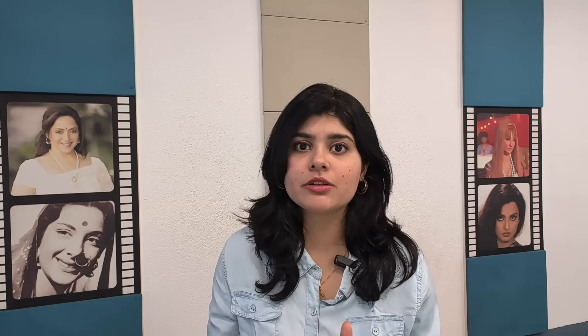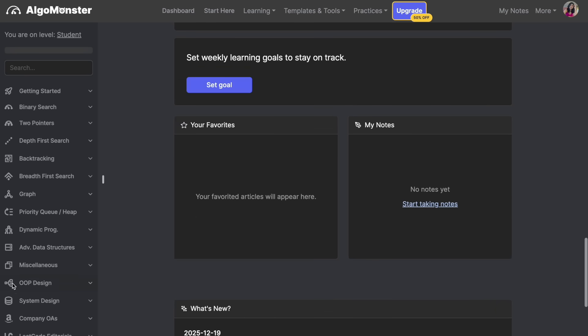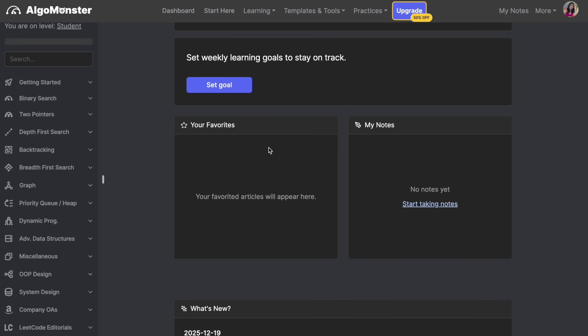Multi-threading was something I really had to prepare for since I hadn't done these rounds before. I mostly prepped from GeeksForGeeks, and I also used a site called AlgoMonster, which really helped me with data structures and algorithms since I was on a time crunch. For multi-threading, you should be aware about threads and their life cycle, operating system concepts, and Java concurrency API if you code in Java.